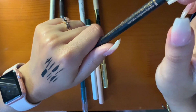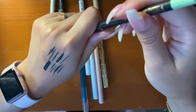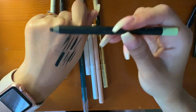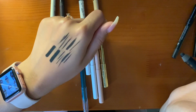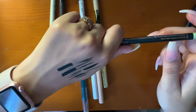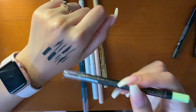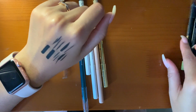It is. I mean, for me, I have really watery eyes, but if I tightline in my upper waterline, it always transfers to my bottom lash line. And this is the Pixi Endless Silky Eye Pen in Black Noir, or just black. Are they dupes? They just might be, because I feel like they glide on the same, they apply the same. Just as black. I feel like you just swatch the same thing. Amazing, I recommend. This is more expensive for the drugstore, probably like $12, but pretty nice.